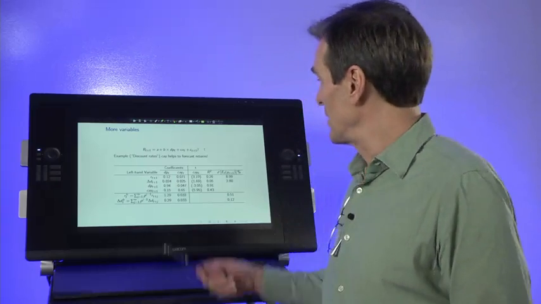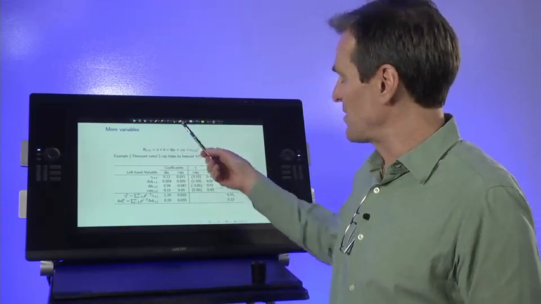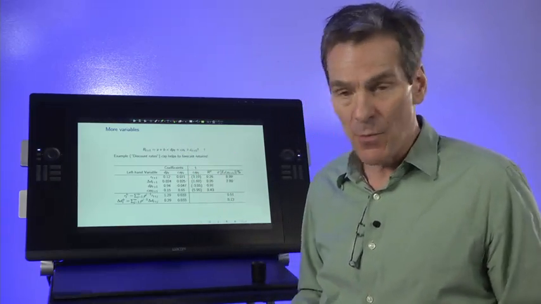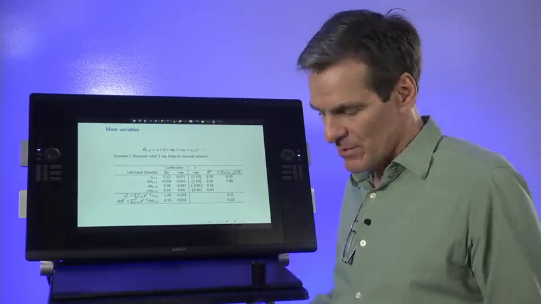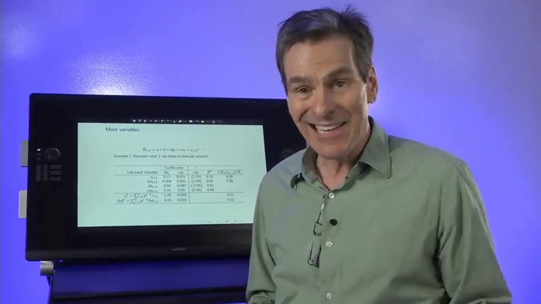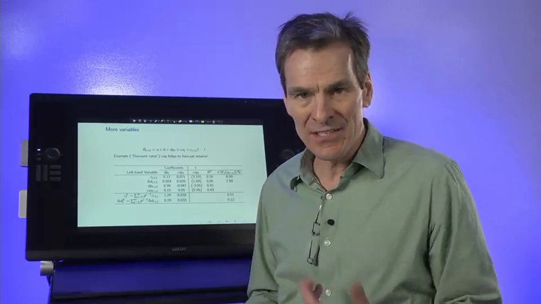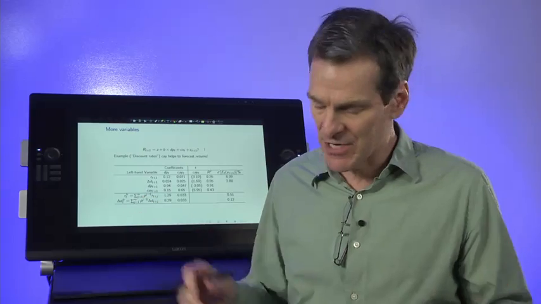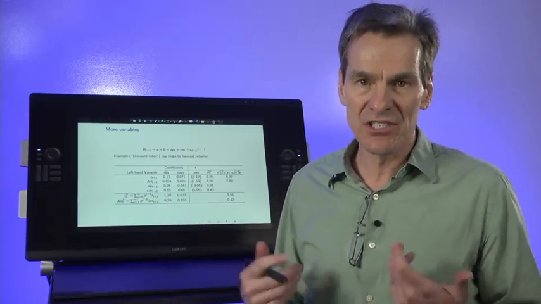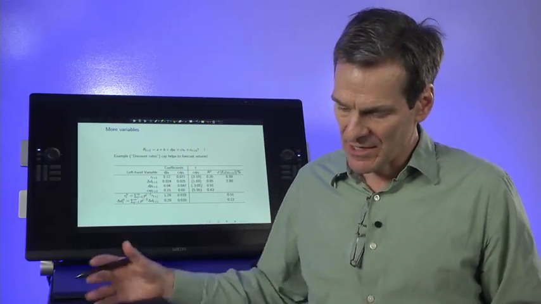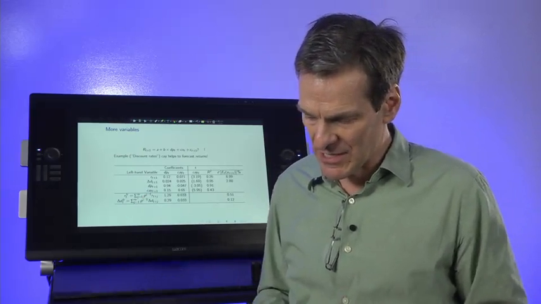For example, should we have not just dividend yields but other variables, including more lags of the dividend yield or genuinely other variables? Yes, of course we should add our variables. I didn't do the dividend yield because it was the best predictor or the only predictor. It's just a natural starting point to then add more variables and see what that does.